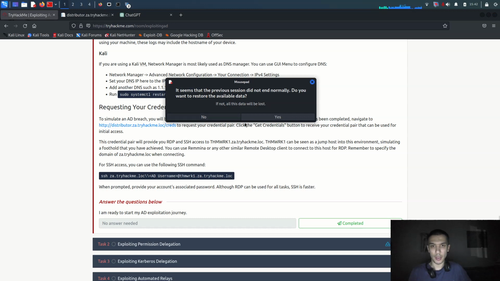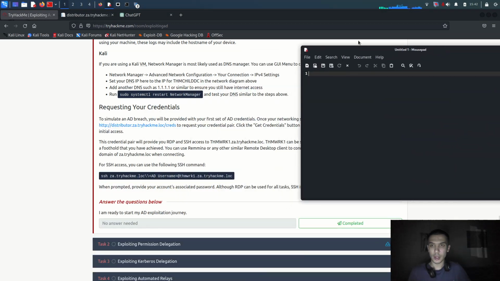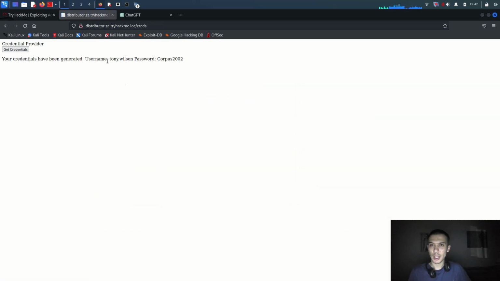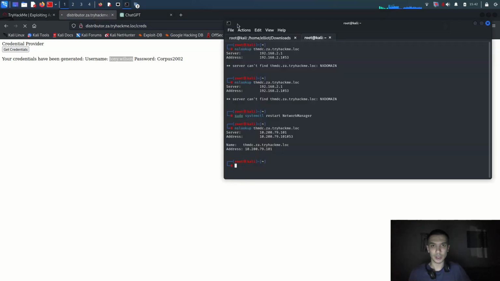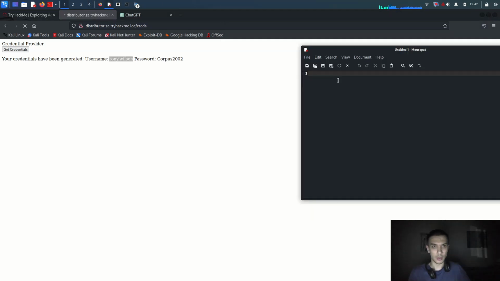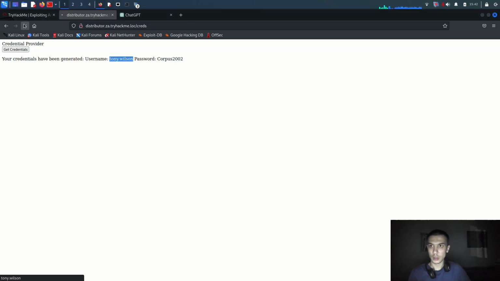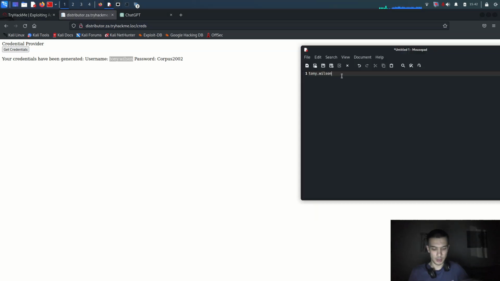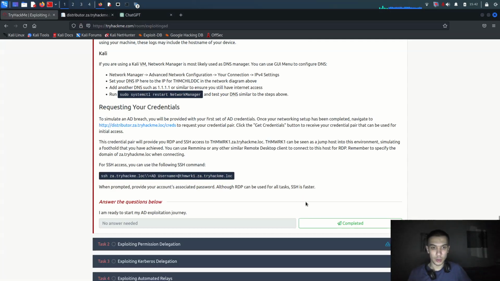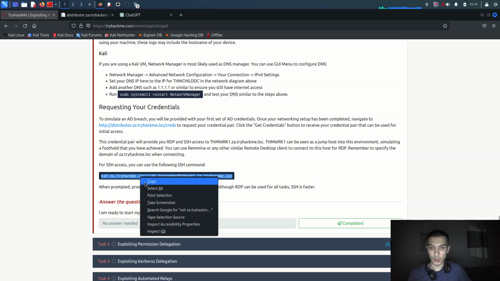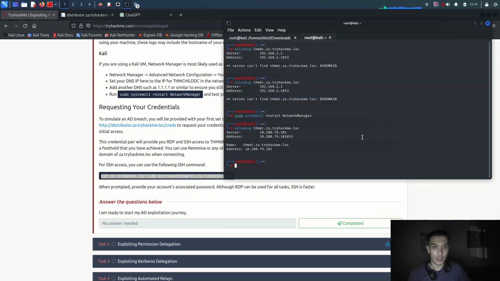I'm going to go here and get credentials, and this is our new username and password for getting an SSH shell on this server. I'm going to paste here Tony Wilson, and for the password, Kerberos2002.